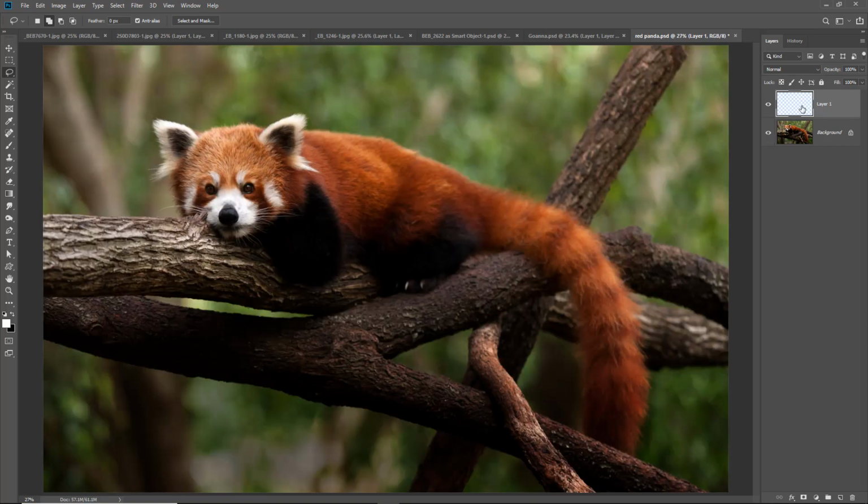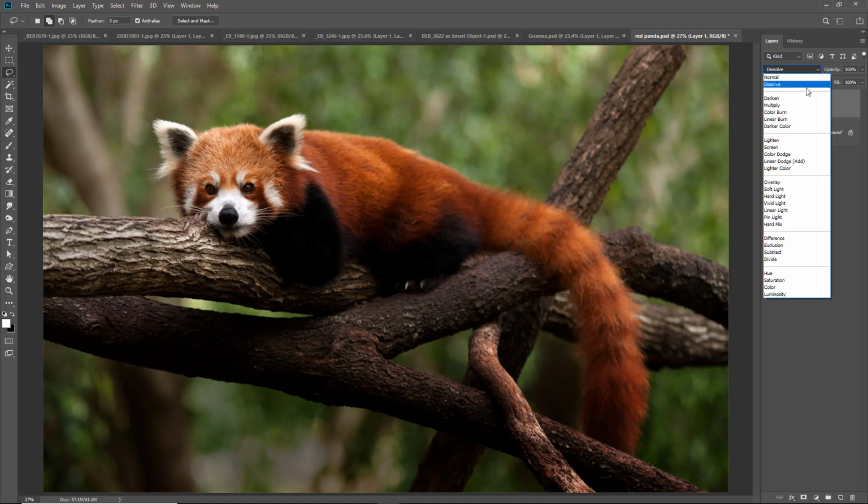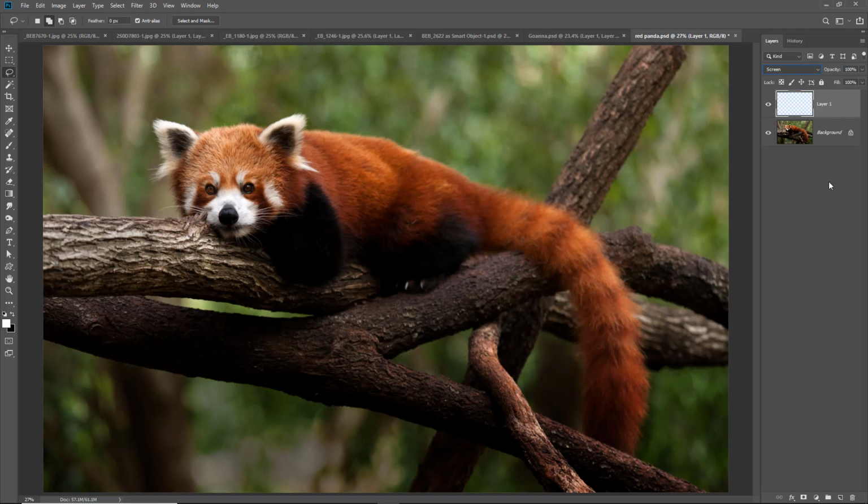What we're going to do is blend this layer with this one to try to brighten the eye on the right hand side, so we get a bit of balance between the two eyes. In the latest update from Photoshop 2019, when we drop down this window now and we mouse over any of these options, we actually get a preview. But to save a bit of time, I need to take you down to screen, because when I go onto screen you can see the difference in the eye. If you look at the eye for the moment, I've got the lighten screen. So if I select screen, you can see now that I've got both of those eyes more or less balanced.